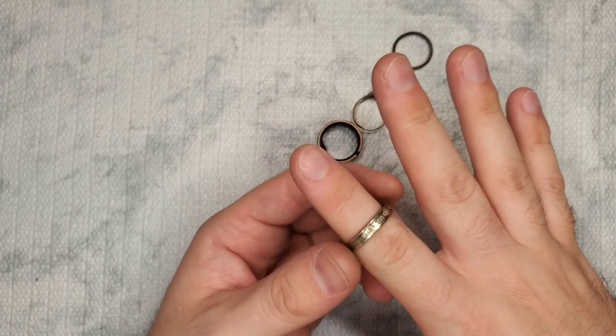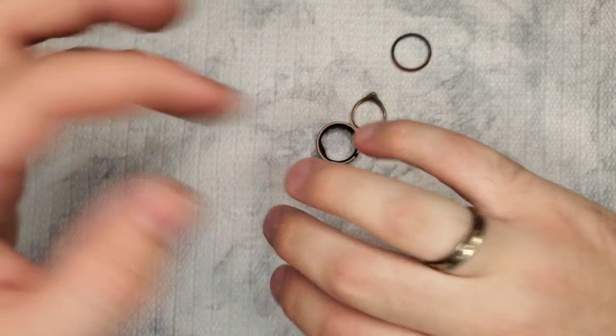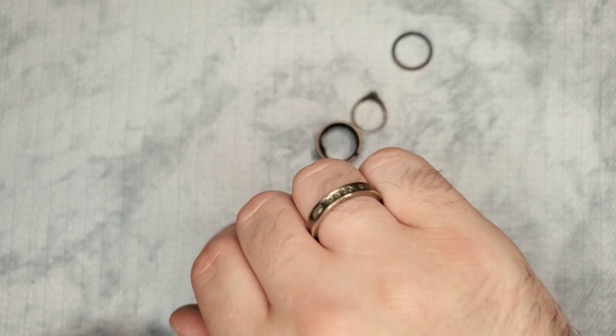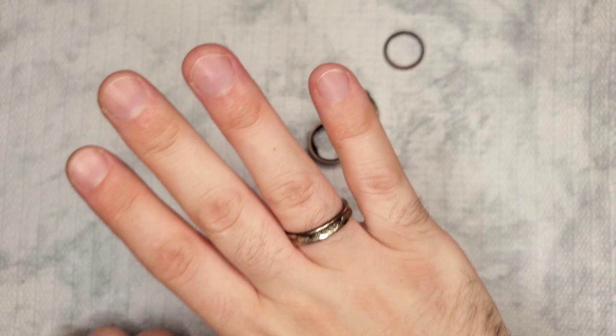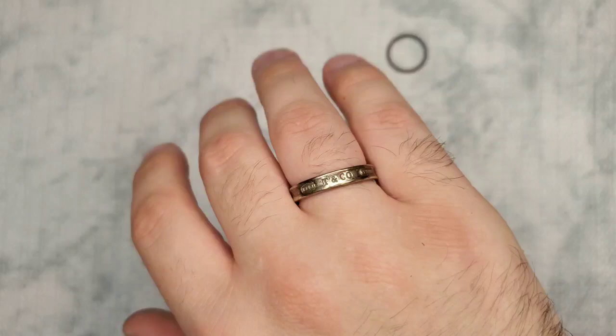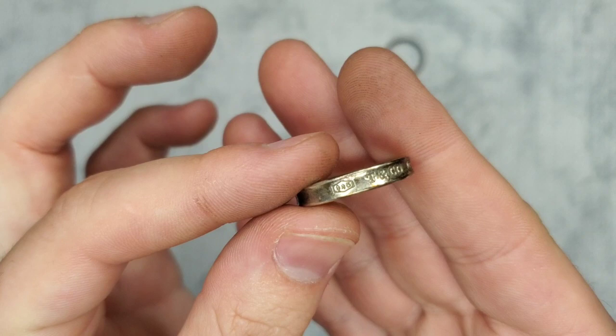On the inside, it says Tiffany AG925. Now, here's the real test. Does it fit? Well, not that finger, it doesn't. Let's try. Yes! Guys. This is already my new favorite box because I've been wanting one of these rings for forever. And I now have a Tiffany ring. I already have two necklaces, but now I have a ring. Oh my gosh, guys, I'm literally shaking. It's a little snug, but I'll make it work for Tiffany. Wow. Awesome. I'm gonna leave that on.